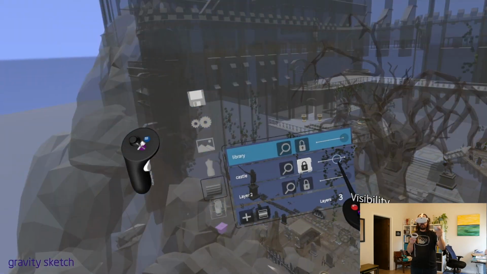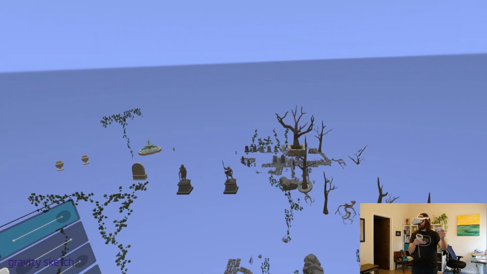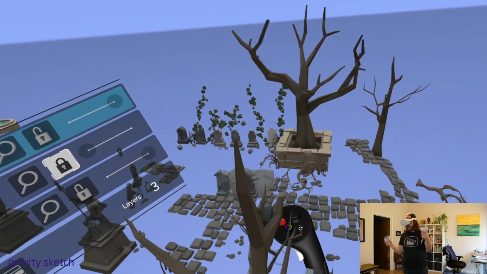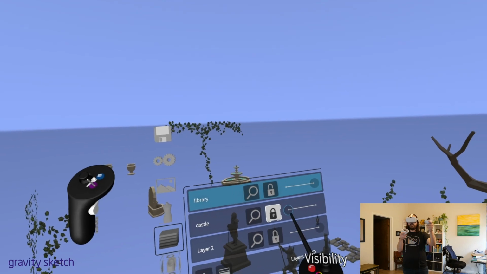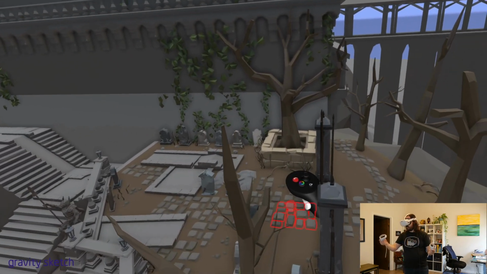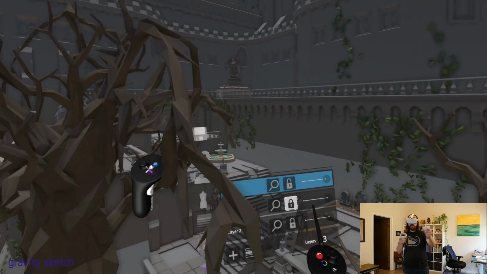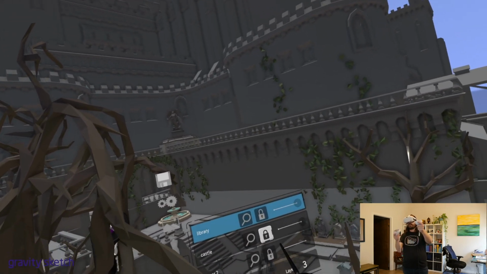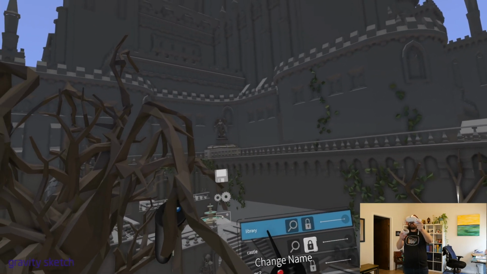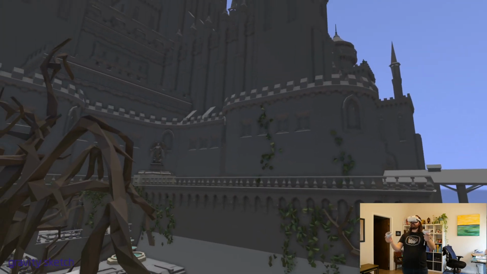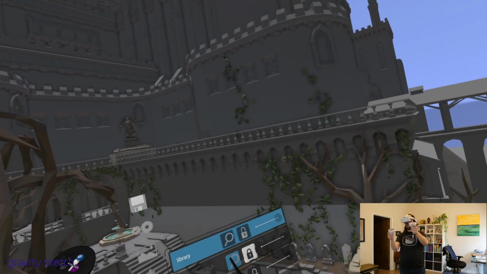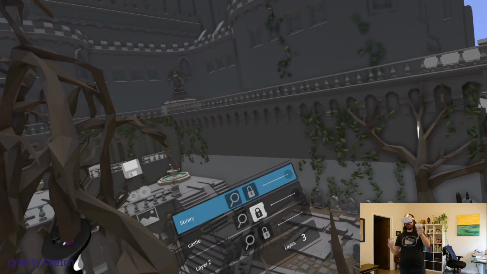The castle was basically everything else. So you can see how quickly I was able to get in there and add all these little cobblestones and stuff like that, just very quickly grabbing stuff and throwing it around. It's also helpful because you can lock the stuff that you don't want to touch, and when you export, you'll get these individually, so that if you just want to add stuff on top of your previous model, you've got it as a separate thing where you can separate it out later.